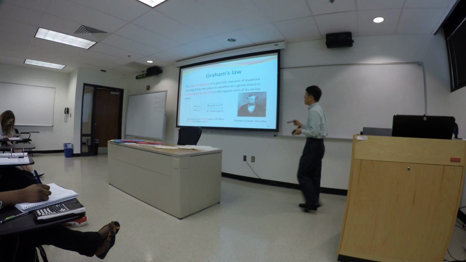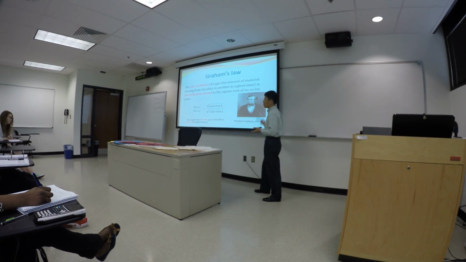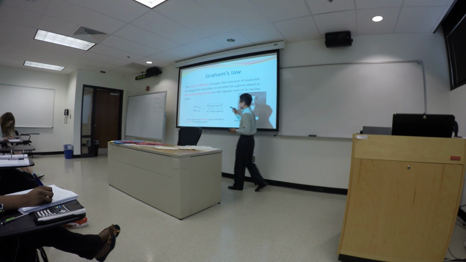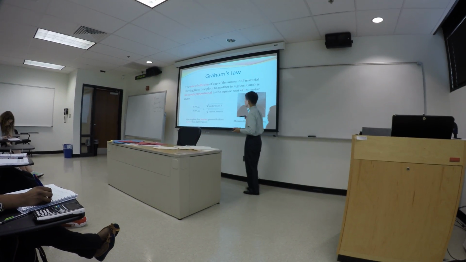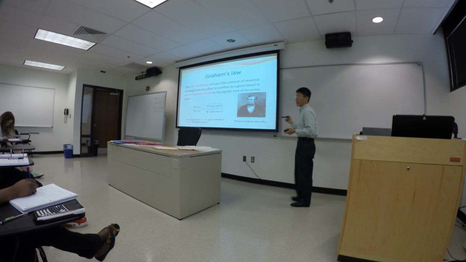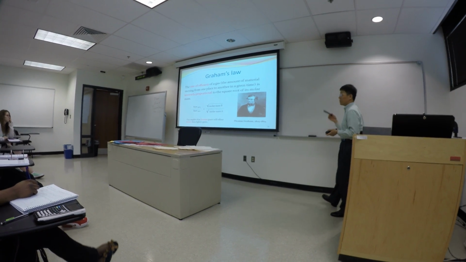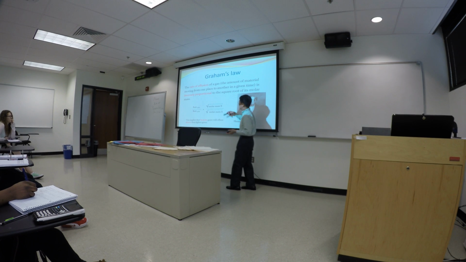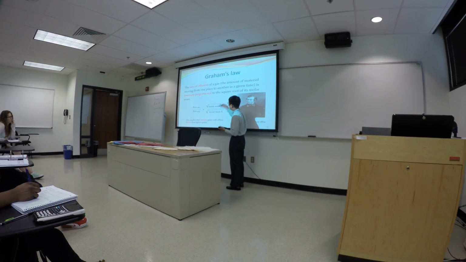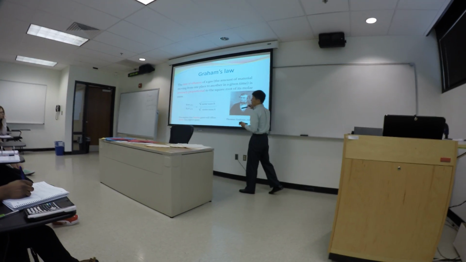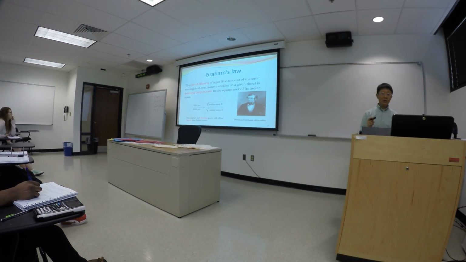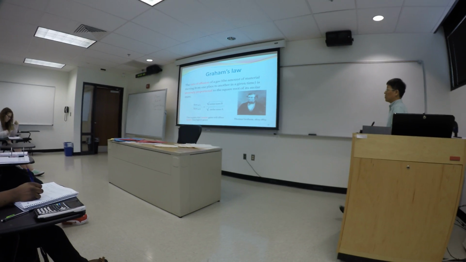Okay, so this is the equation that governs the diffusion process, and basically, this equation implies heavier gas will move at a slower pace than the lighter gas in terms of molar mass. So it has something to do with the molar mass, but it's not a direct relationship to the molar mass, rather it's the square root of the molar mass. Yeah. So using this equation, this is a calculation that we can ask you to do, a type of question that we can ask you.